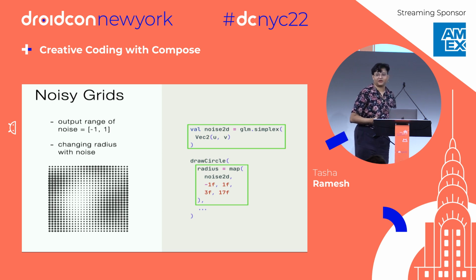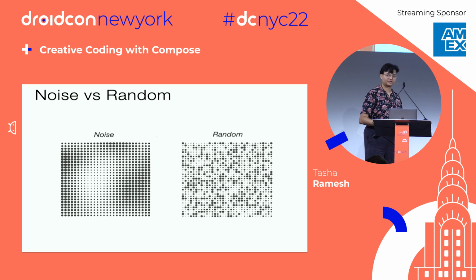All right, so we can use our simple 2D noise, and instead of the random dot sizes, we can maybe use the noise function to influence our dot size. So noise is an output range of -1 to 1. And if we were to change our radius with noise, we can use our map function to convert that to some random range that we choose. And if you start doing this and try this with different coefficients and things like that, you will notice that you'll get this really cool, almost patterned gradient effect. And as you change the number of dots and things like that, things will start to vary a little bit.